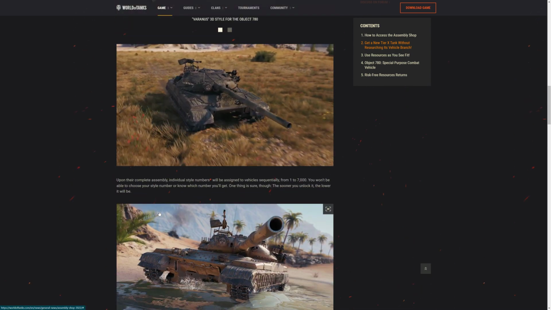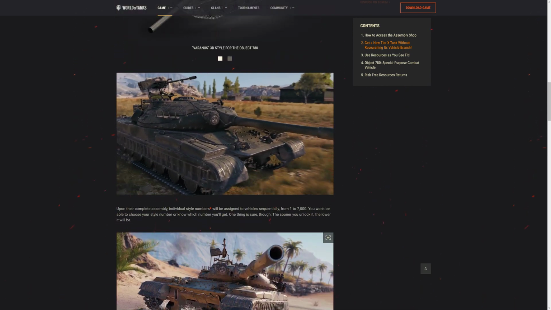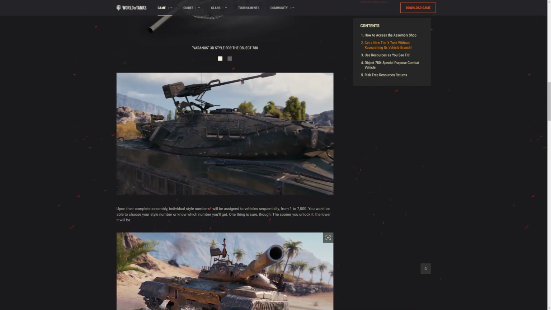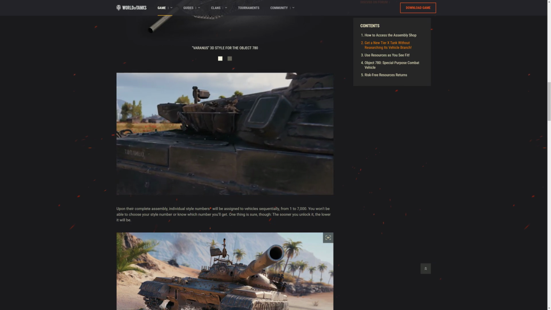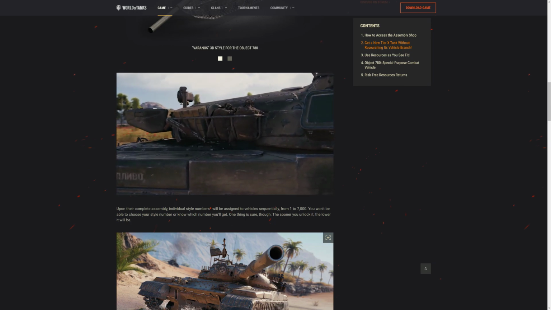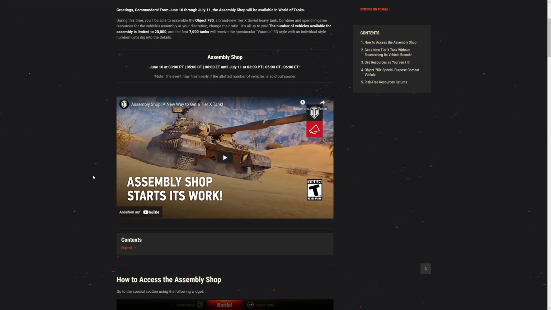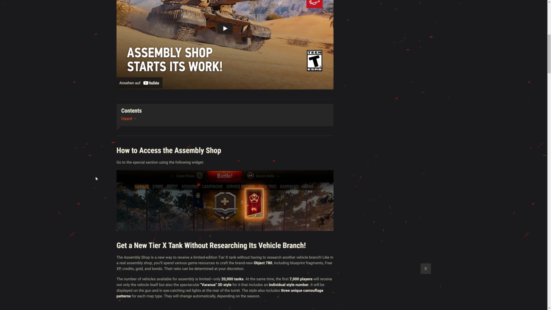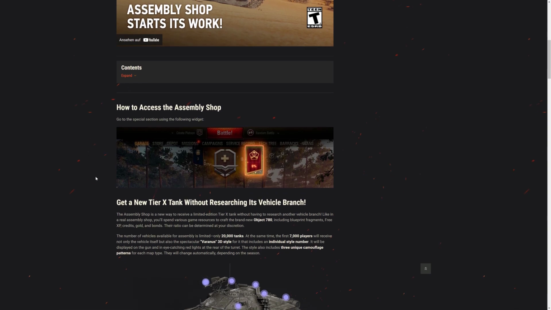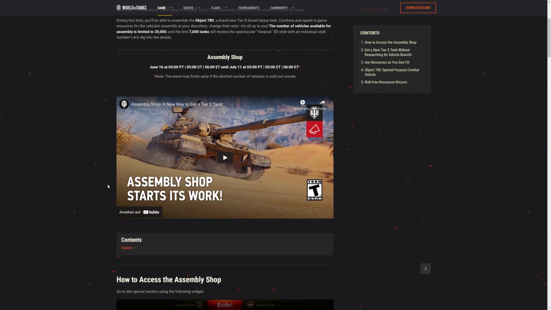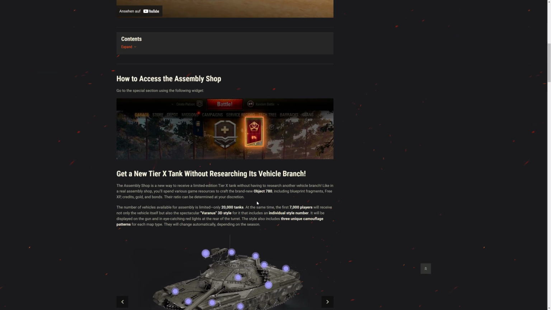So we'll be seeing these guys running around in the game on June the 16th. Now, is that a good thing? Is it a bad thing? Well, I personally would say it's probably not a good thing the way that they're doing this. I'm also not a very big fan of the price, which is quite absurd if you ask me, but we're gonna get there in just a second. So let's first take a look at the North American server.